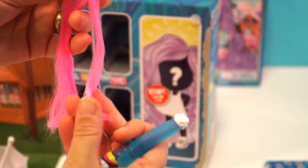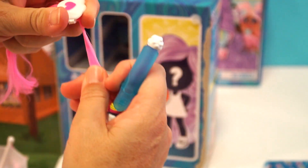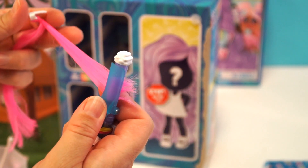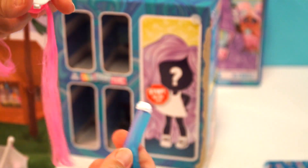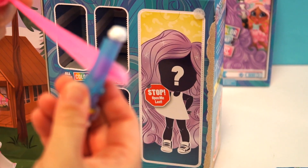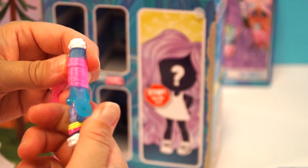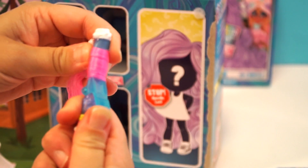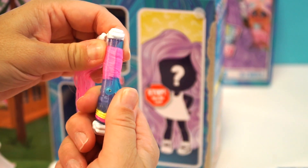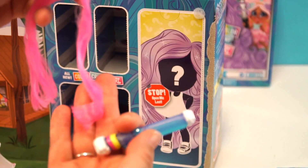You can always use hairspray to help it hold. Let's try it one more time on the other side — I'll pull the hair like this, wrap it around, and hold it tight, just like that for a few minutes. I find it curls a little bit better if you hold it. Then you just pull — that's a good one!